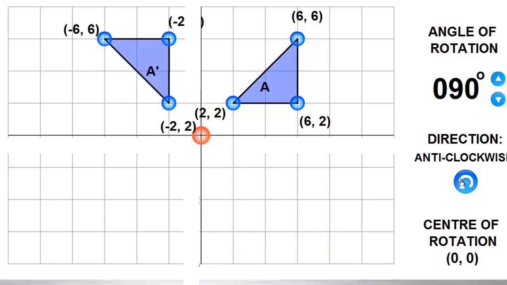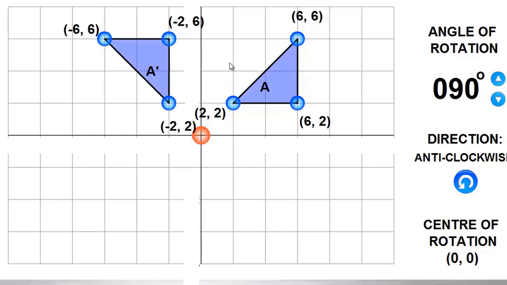On the other hand, if it was anti-clockwise, it looks like this. It reverses in this direction. So again, the coordinates that we had, 6 2, is now over here, 2 6. The x coordinate is now negative and the y is positive. So it's like AB is becoming like BA. X coordinate is negative, y coordinate is positive.